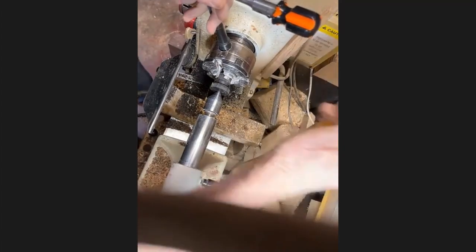Now let me lock. I did not lock my tailstock down before I establish center. So I'm going to back it out, lock this down. That should run better. Okay, so now we've got to make the dome.